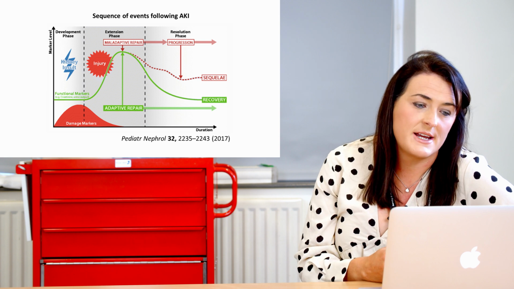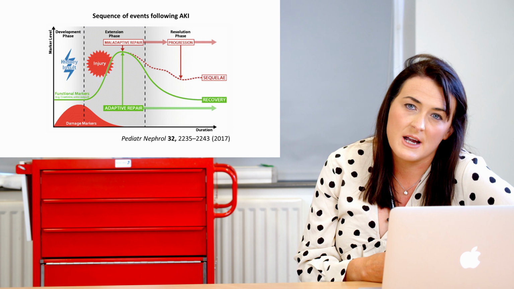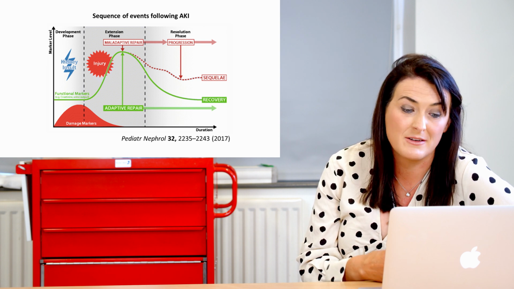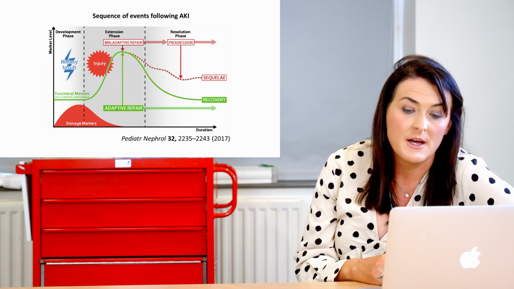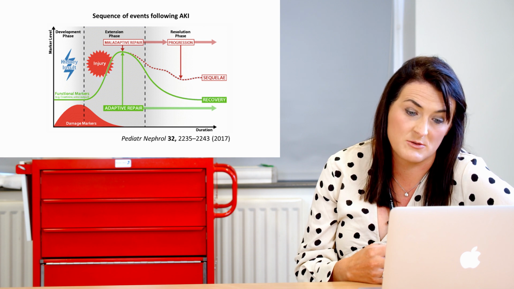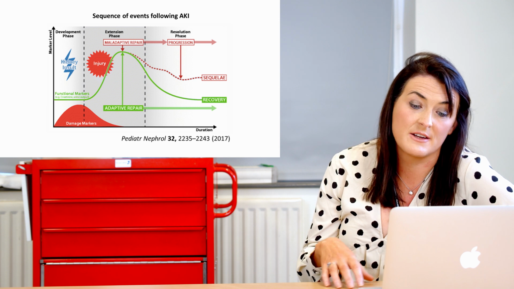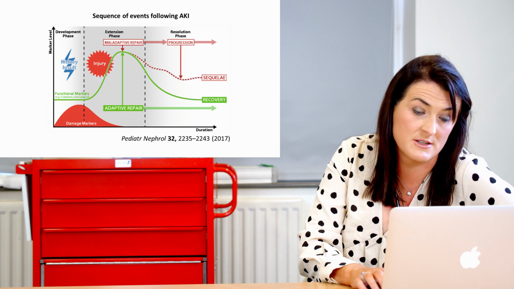This is just a nice diagram to show you that until recently, progress in characterising events that follow an AKI insult has been hampered by a lack of a consensus definition of progression and its associated events. Recognising this, a working group, the Acute Dialysis Quality Initiative, sought to clarify these concepts, and they identified a clinical course of AKI and conceptualised it in events that followed an acute insult to the kidney.